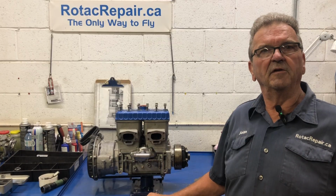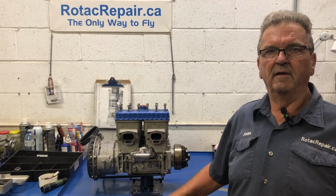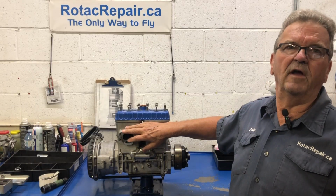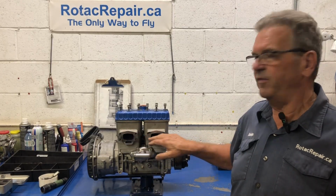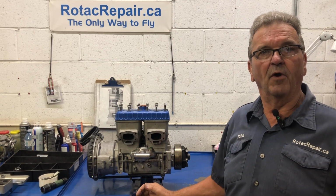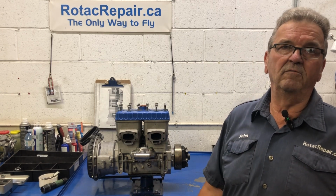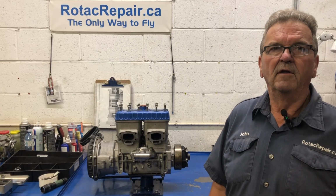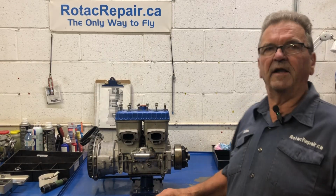So anytime the engine lays down really bad, before you fly it again, I suggest that you take the exhaust manifold off, look in both the exhaust ports carefully, and make sure that it doesn't have a piston cylinder problem. Because of course there's no point in fiddling around with spark plugs and gas filters if the engine's already burned up. So anyway, enough said on that.